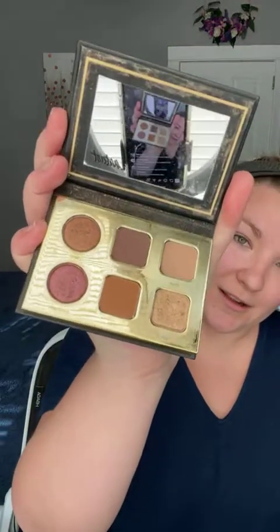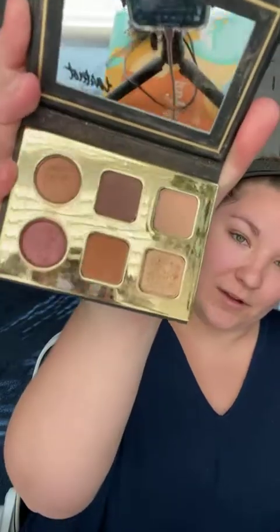I also wanted to call out — I'm a huge fan of Tarte, and if you're looking for something small to get someone, I have this little eyeshadow palette that I've used forever — it's the Tarte Pro To Go palette. It's super cute. You can see how messy it is because I've used it for about a year. It's got these really pretty, super pigmented colors in it. It makes a great stocking stuffer! Tarte products are awesome, and because they're one of the more well-known names, especially for teens or people through college age who are looking for makeup products, it's a brand that a lot of beauty bloggers talk about.